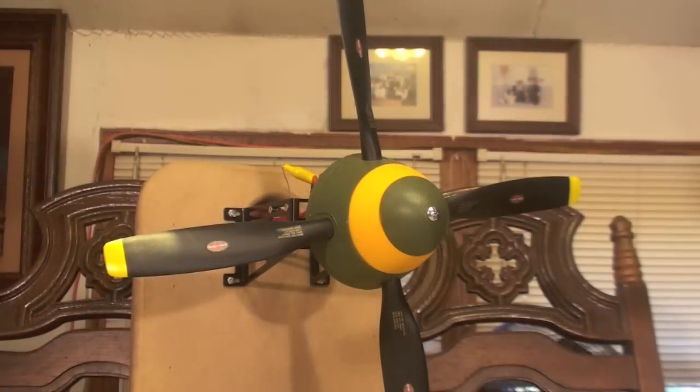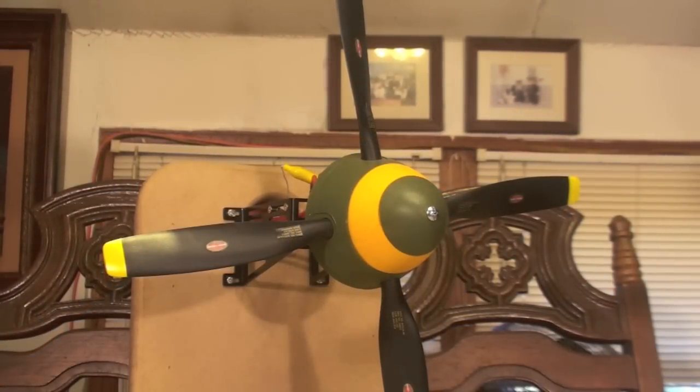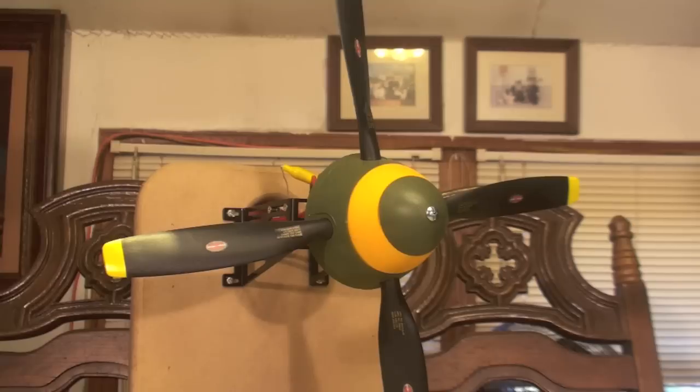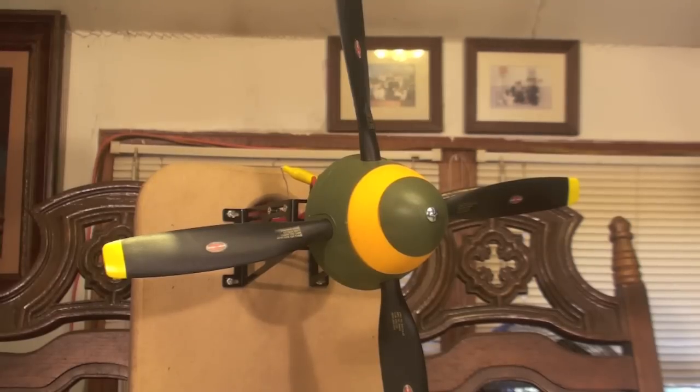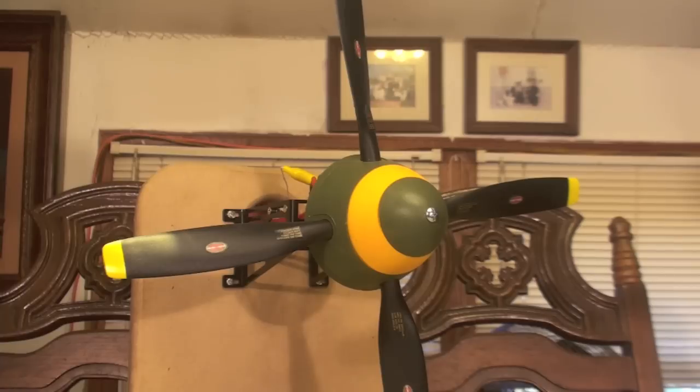Here's another example of an unbalanced prop. I can't really tell if it's the prop or the spinner. The prop and the backing plate seem to be balanced but this is one of the first props that came out on the Starmac 63 inch P-51 that they were all complaining about.